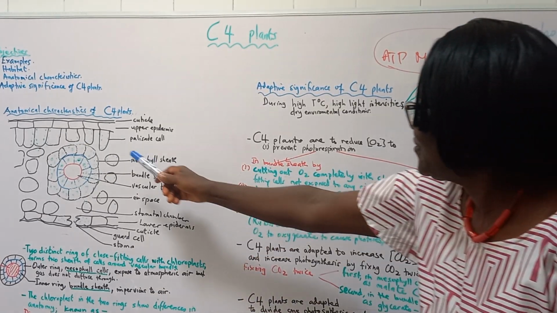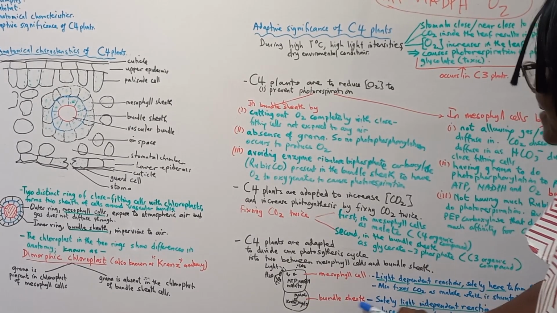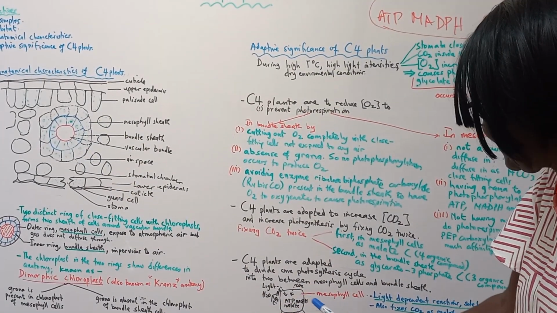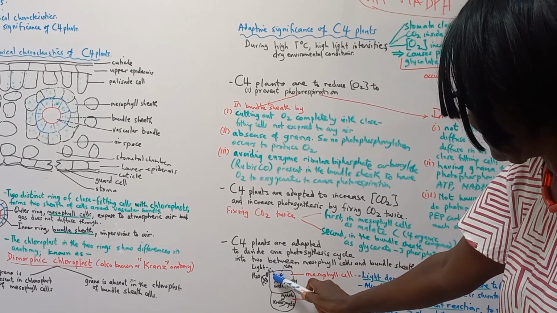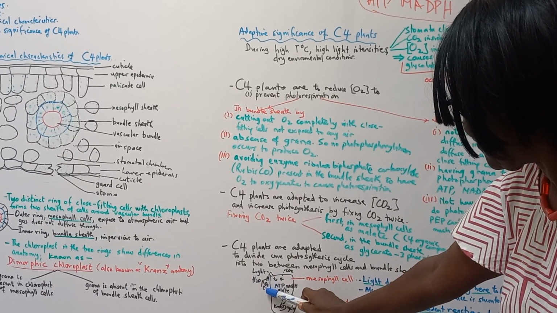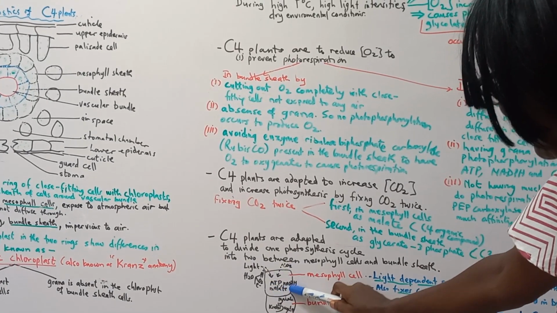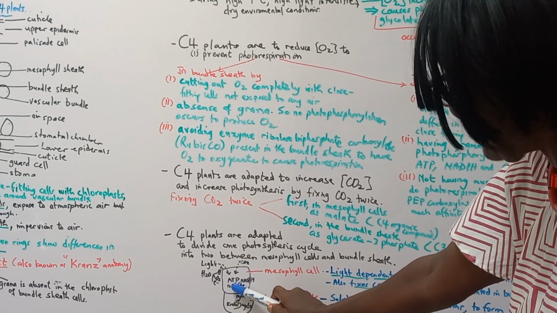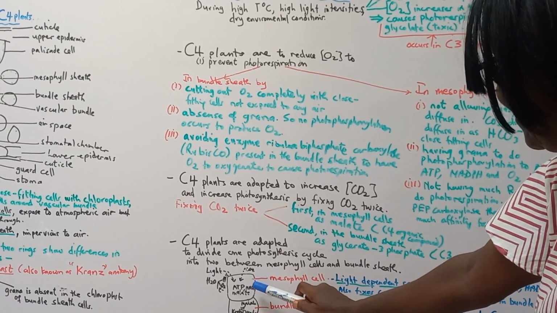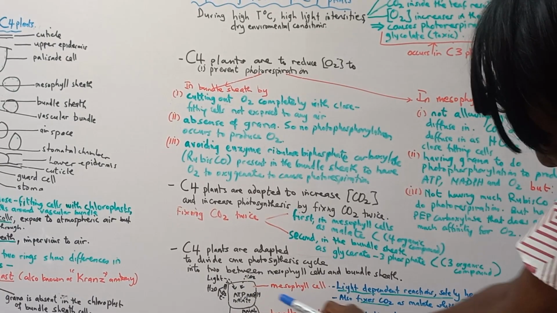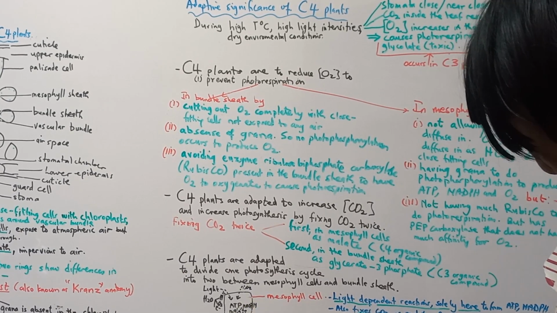So I have drawn these 2 cells here. This is the mesophyll cell. This is the bundle sheath cell. And in the mesophyll cells, light-dependent reactions go on here. Light comes in here. Water is broken down, photolysis. Carbon dioxide as carbonic acid diffuses in here. Here there is grana, so photophosphorylation takes place. That's the light-dependent reactions that take place here to form ATP, NADPH, and oxygen. Light-dependent reactions take place in the mesophyll cells, and also carbon fixation takes place to form malate here.